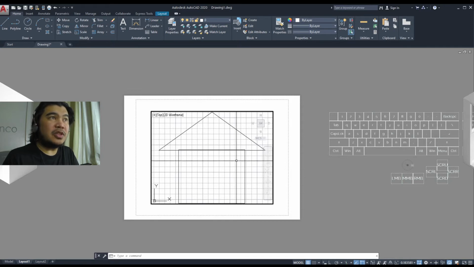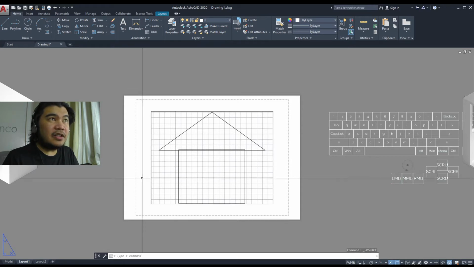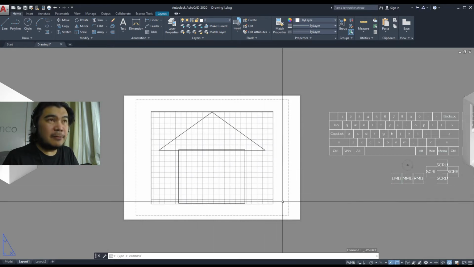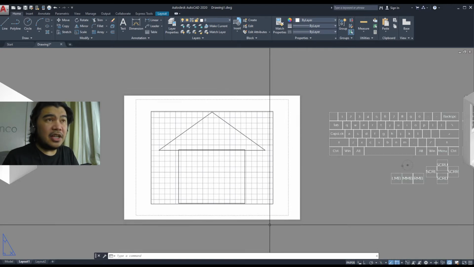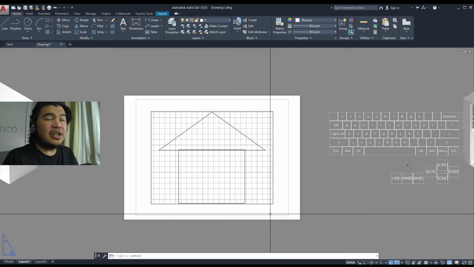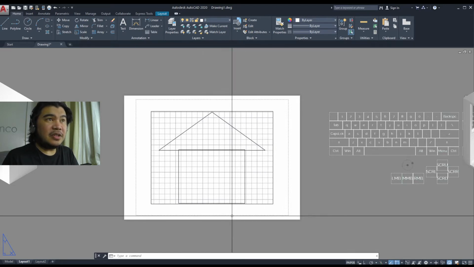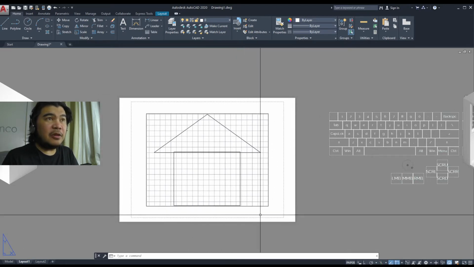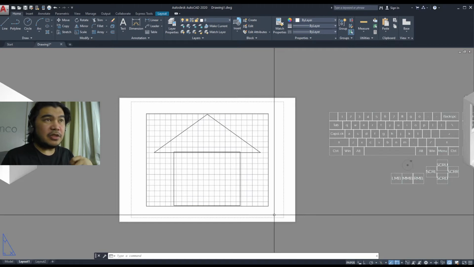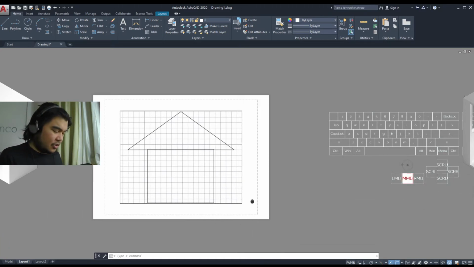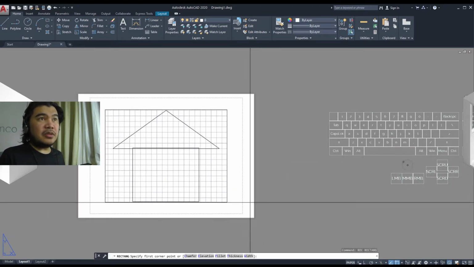So we want to go back into the paper space. When we double click here, that means we're clicking out of it. We're now back to the paper space. That's why the crosshair has come out like this. Now, almost all the commands that work in the model space also work in the layout space. Like, we can also draw that same thing out here.